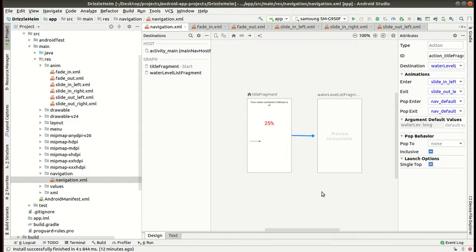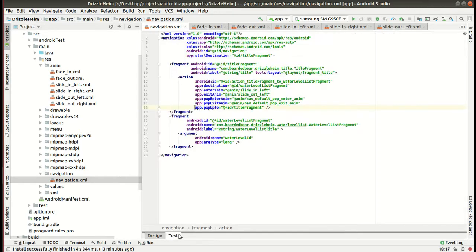So you would want your forward motion to be different to the back motion, right? So you can do that by specifying the pop behavior over here. We only have 2 fragments, so it wouldn't make any difference for us, but we could say when the user transitions from this fragment to this fragment via this action, when they then press back, we actually want it to go straight to title fragment, which happens to be what it would go to here anyway, but you could specify any fragment there, and you could see that it would say pop up to title fragment as part of this action, right?